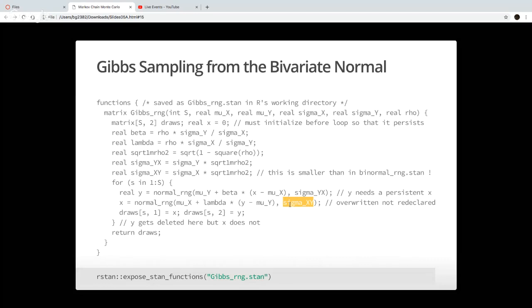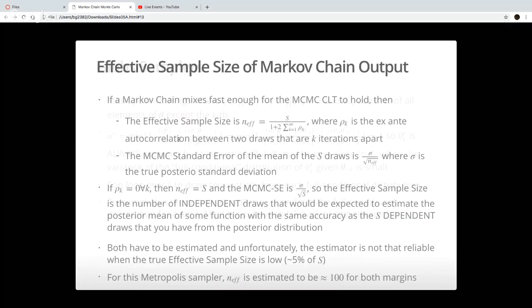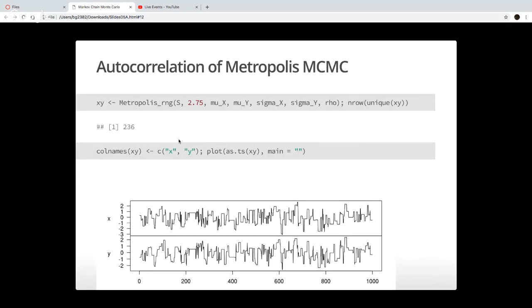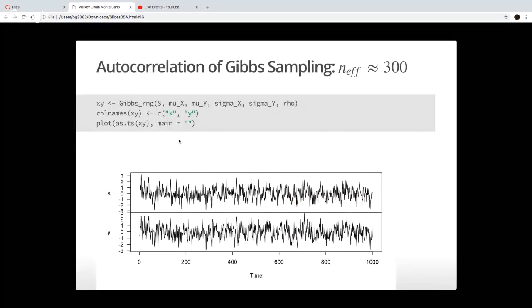But anyway, I can do this. I can return my matrix of draws. I can get 1,000 of these. Doesn't require any tuning parameters. And when I make the plots of it, it sort of intuitively looks like this is mixing faster than in the Metropolis case, where it would sort of stick in the same place for 50 iterations and otherwise kind of move haphazardly around. In this case, you have an intuitive sense just by looking at it that it's getting where it's going in a fewer number of steps.